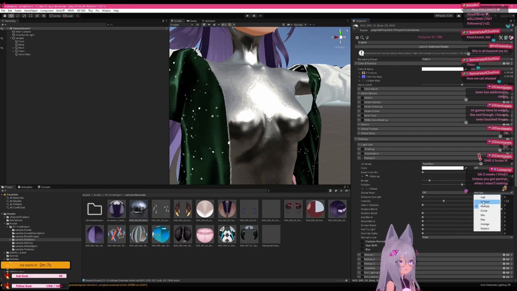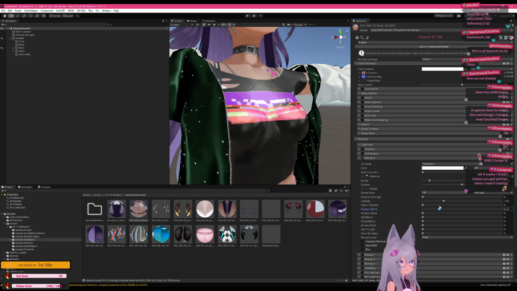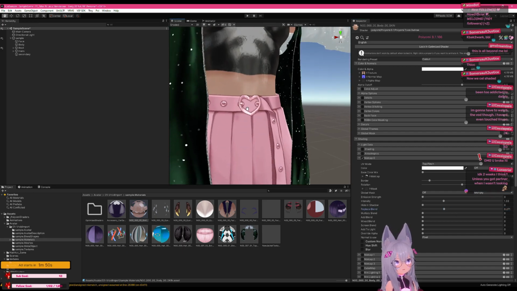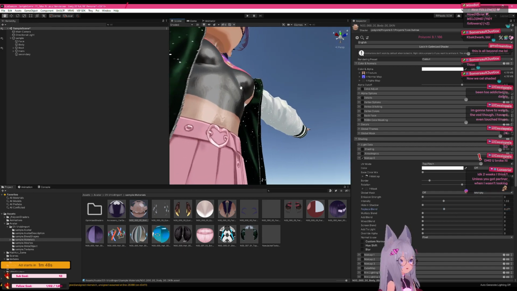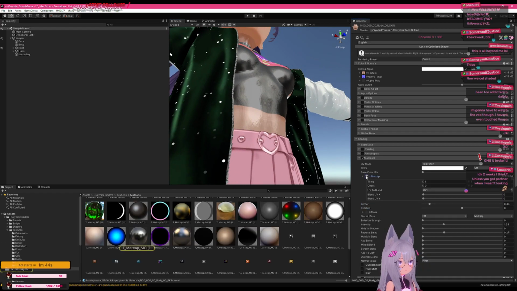You can multiply, average. Wait, replace, blend. There we go. So that you have a kind of glossy look while retaining the original texture.